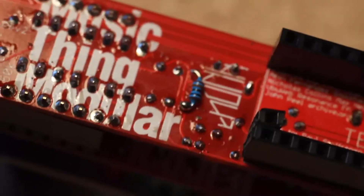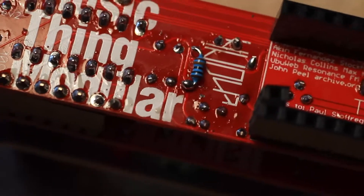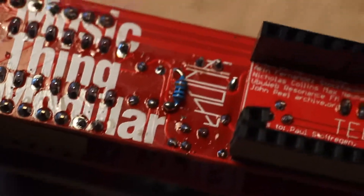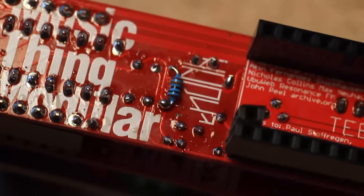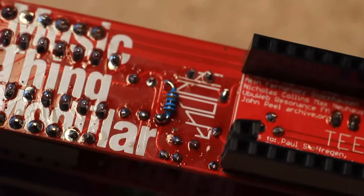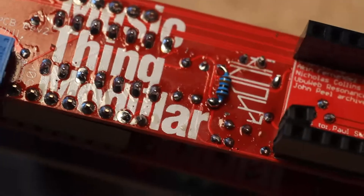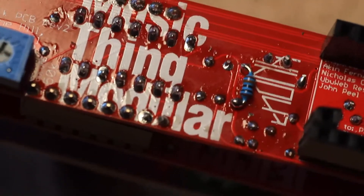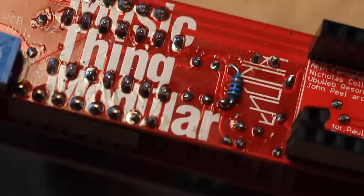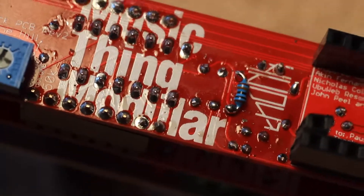Here's a little fix that you should do: it's a 100K resistor right there, right between those two leads as you see in the picture, from the IC, three pins over. What this does is it fixes a problem where over time you start losing quality out of the audio output. I left mine on overnight and when I came back to my studio the sound was really distorted — restarting the module cleaned it up, but it happened again, so I talked to Tom Whitwell and this is the fix: a 100K ohm resistor right there where you can see.